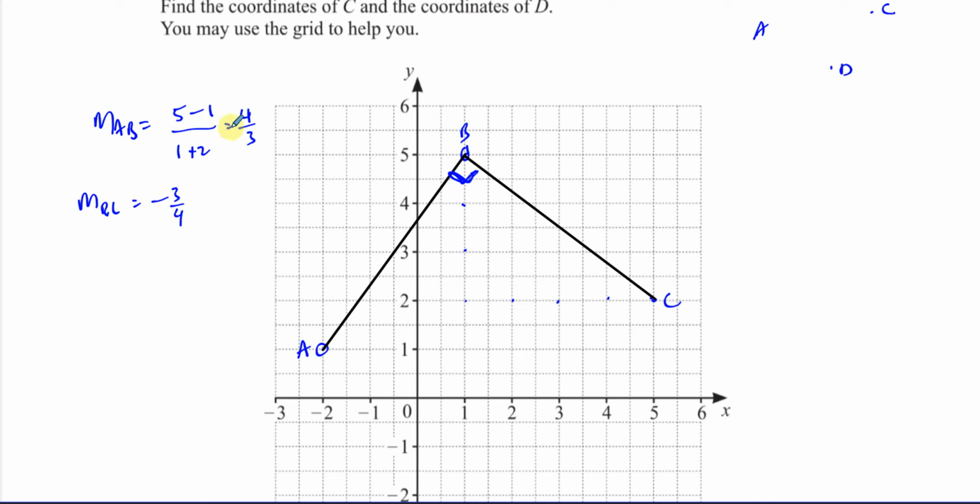So we use the gradient, and if for example it came out as 8 over 6, I would have kept it as 8 over 6 to get the correct length. From A to B, you've got to go 4 units up and 3 to the right. So from B to C, it has to be the negative reciprocal of that. So you've got to go 3 down and 4 to the right. That's going to give you the coordinates of C.